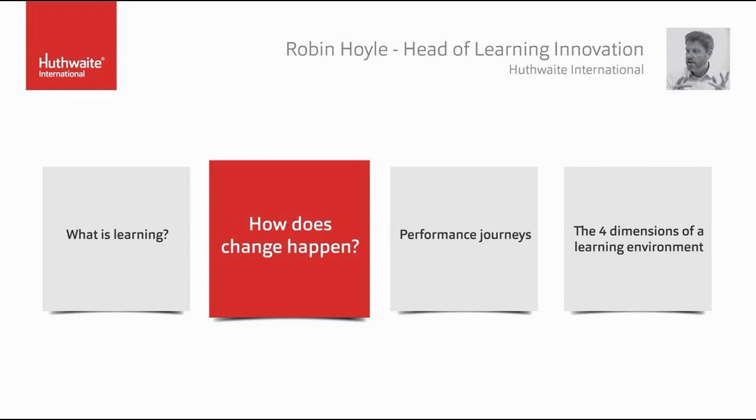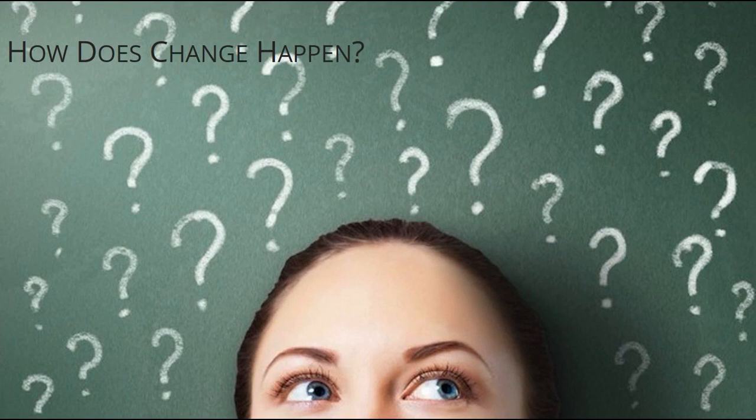And as we learned in part 1, change is fundamental to learning and development. We are about enabling people to do things differently and do different things. So change is at the heart of what we do and how we should measure whether or not we've been effective. So when we're talking about change, it helps if we understand what the implications of change are for people and how change really happens.